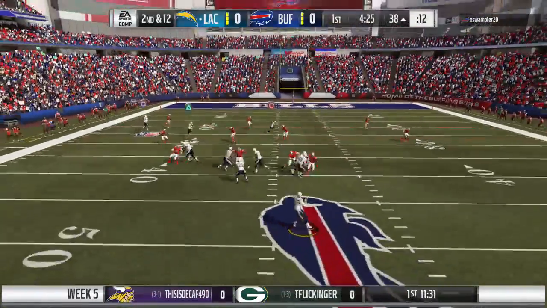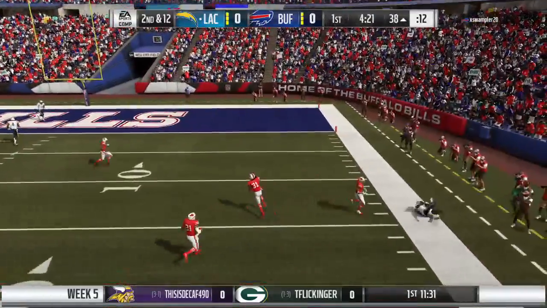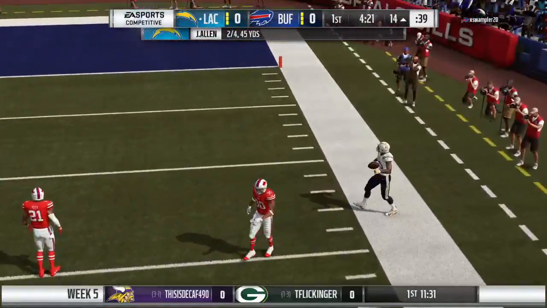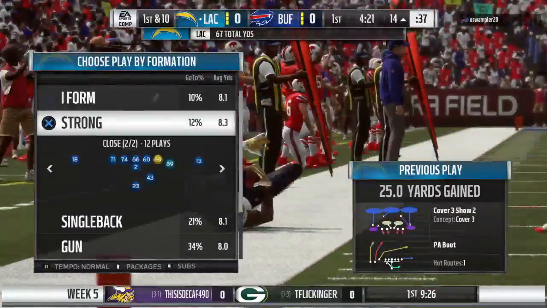So they fake the handoff. Now Allen rolling to his right. And he'll go out of bounds inside the 15-yard line. A really nice gain of 25 yards.